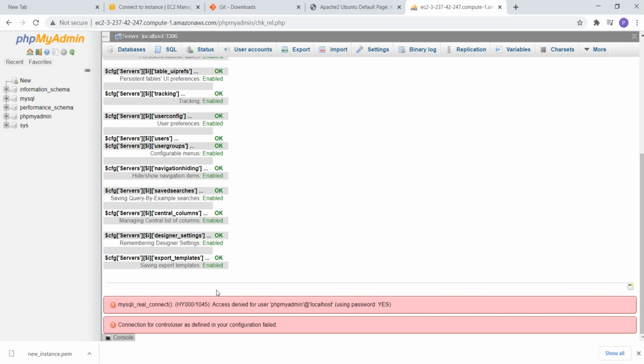Since I have been working on WordPress, I needed PHP, so I showed you how to install PHP. I'll also be showing you how to install Node or Java whenever I'm working on those applications. And then MySQL database, which goes along with PHP, and then phpMyAdmin, so that we can access the database from our front end.